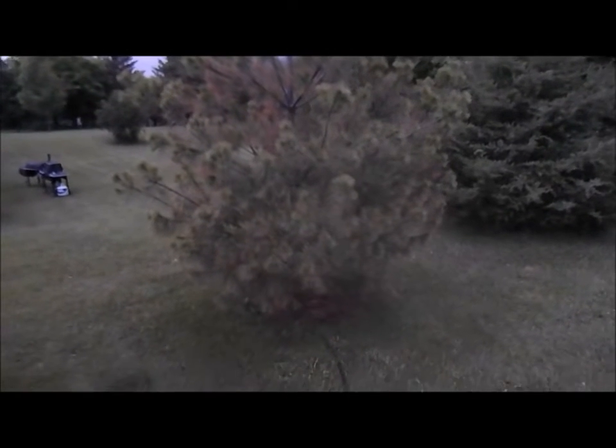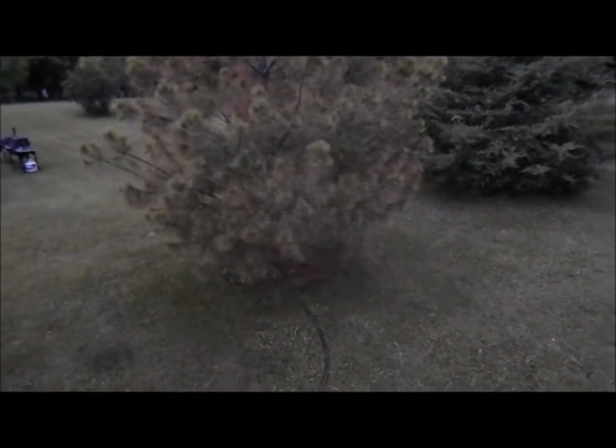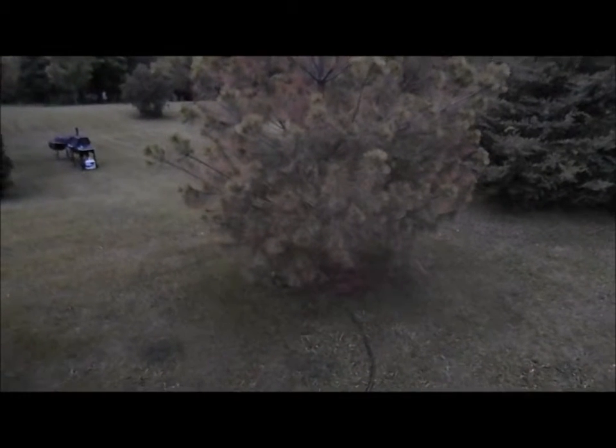And I took a rod and shoved it down to make sure that the water wasn't just running off, because this is kind of pitched, and the ground is definitely saturated. I mean, it was a pretty wet spring to start with.